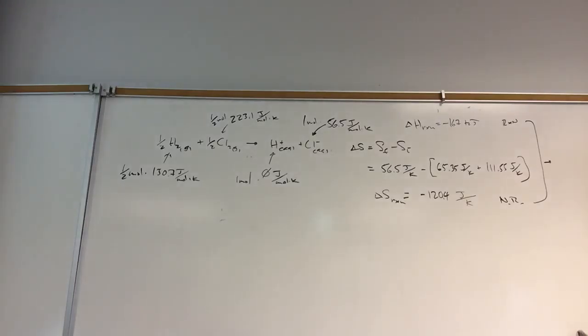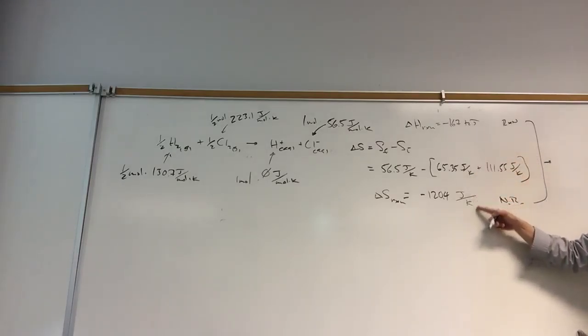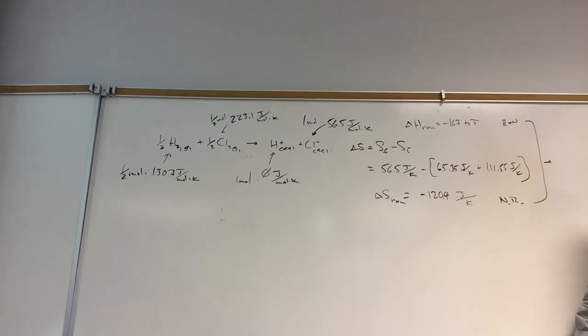So what do we do in terms of a conflict? Well, we have to compare. We have to see which one dominates, because sometimes the energy term dominates, sometimes the entropy term dominates. In this particular case, now we have numbers. How can we compare those numbers? Well, the units are different. The unit here is kilojoules. The unit here is joules per Kelvin. We can't compare the numbers directly because they don't have the same units, for one. And maybe it's not fair to compare entropy with energy. Maybe we can't do a direct comparison.